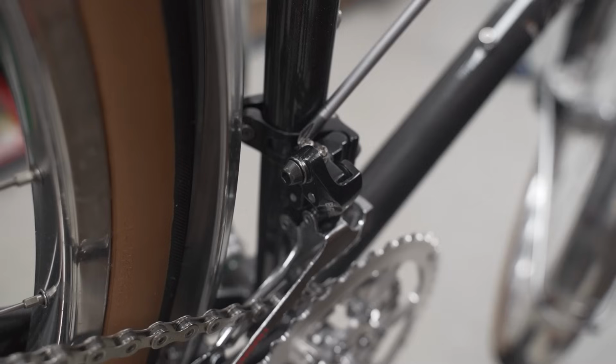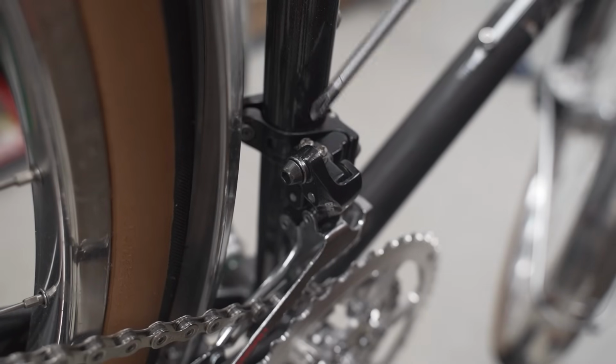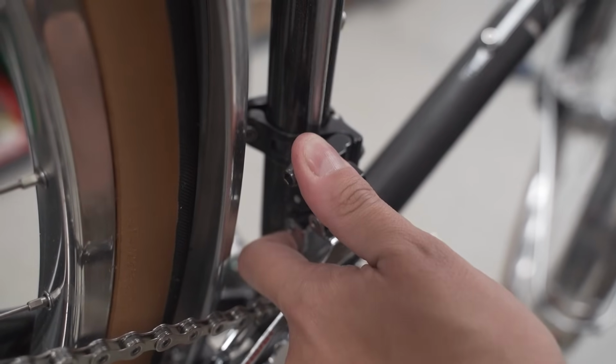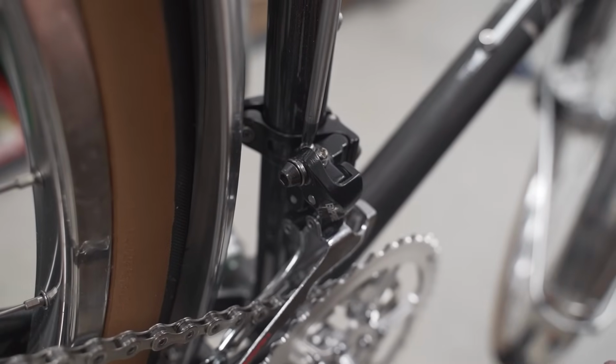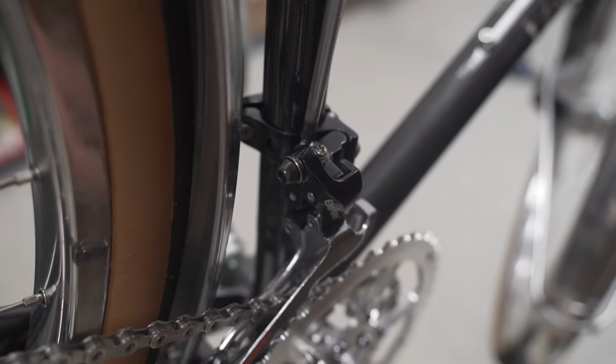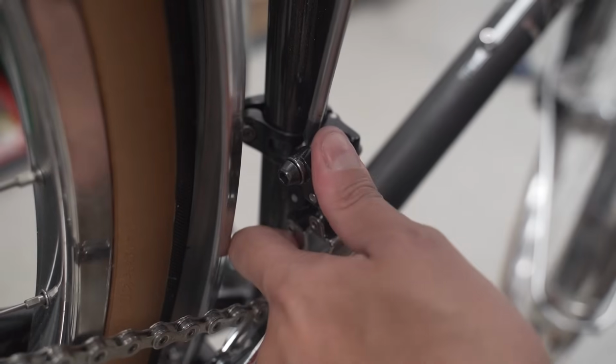So this is the low limit screw, and this is the high limit screw. So screw it in. Sometimes you've got to give the cage a little bit of extra help, but screw it in, and now we are in good shape.